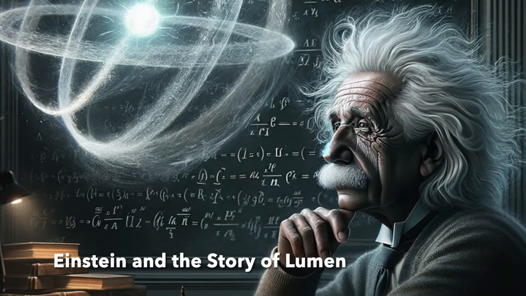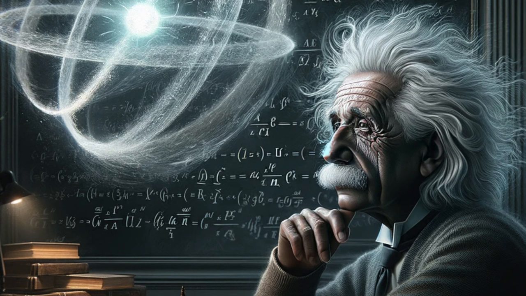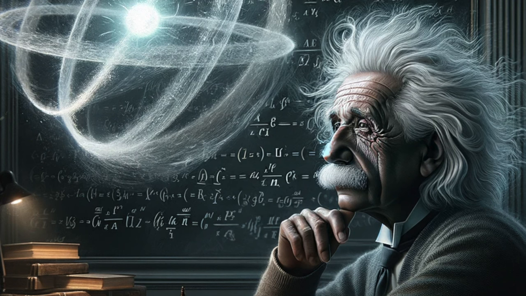Einstein and the Story of Lumen. A conversation held during April 1920 destroyed an illusion which had become dear to me. It concerned the fantastic figure, Lumen, conceived as an actual human being imagined as endowed with an extraordinary power of motion and keenness of sight.